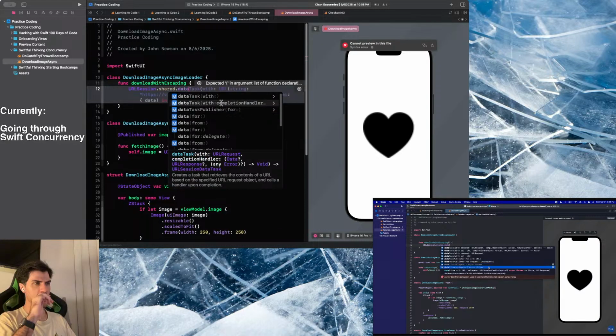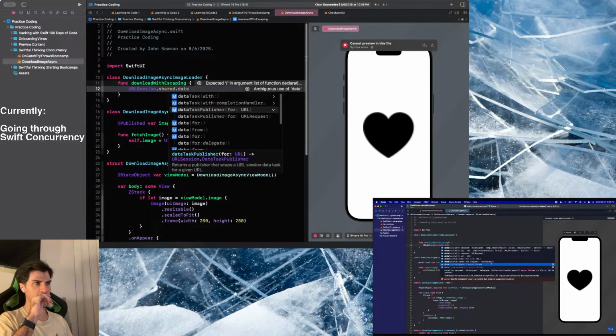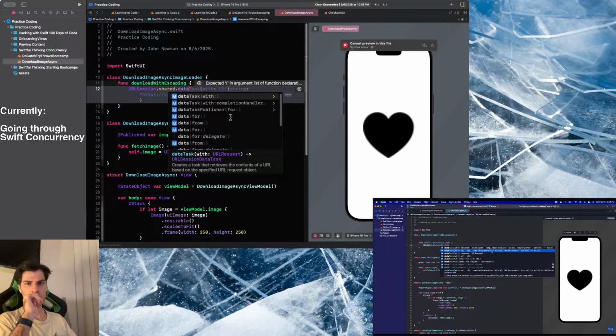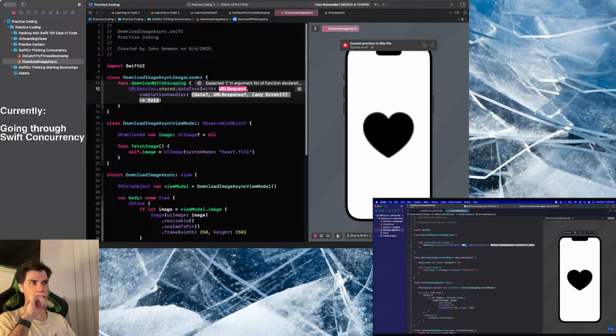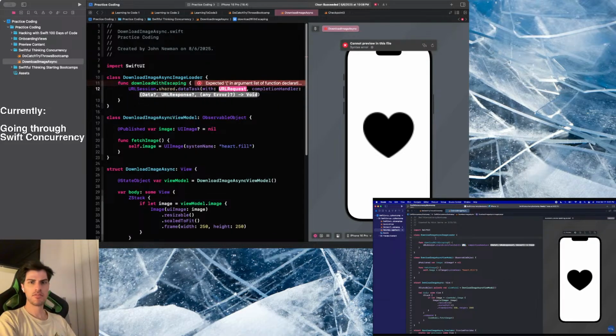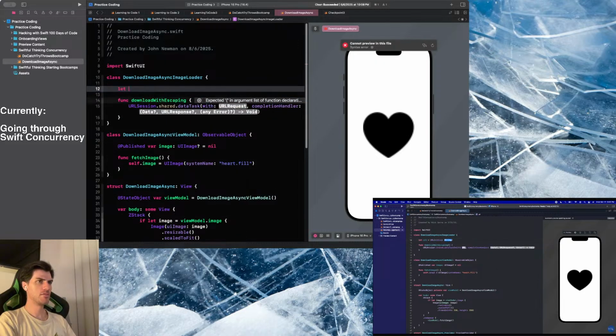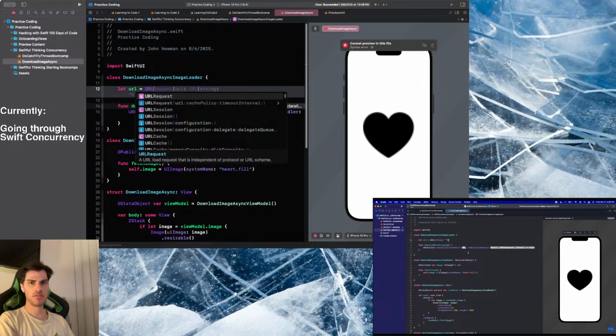But before we get to this, let's look at how we are doing this without the async keyword. So how we do it with just a regular completion handler here. So I'm going to look for this one with a URL and a completion handler. We got to pass in a URL. So let's create one up at the top here. Say let url equals URL from a string. And I don't have the string yet. I'm just going to explicitly unwrap it. I know that's not safe, but we're going to do it for this video.